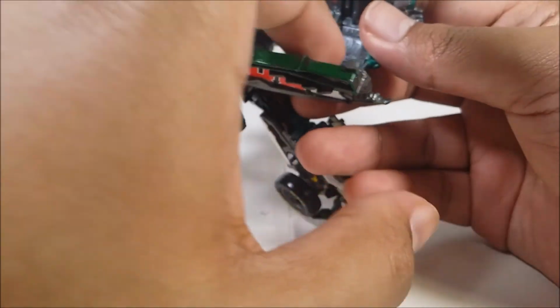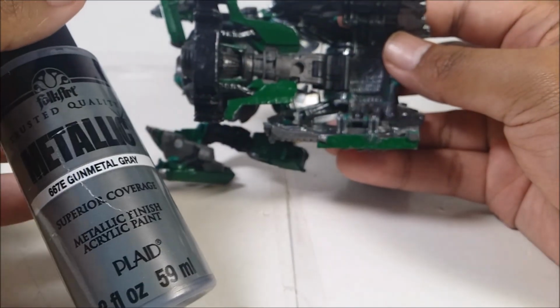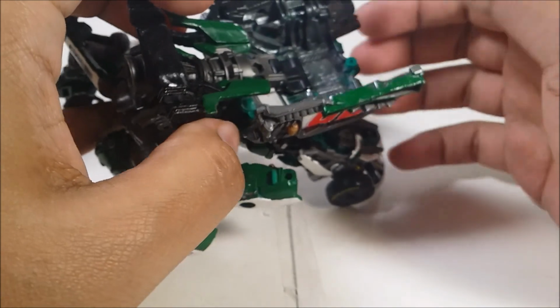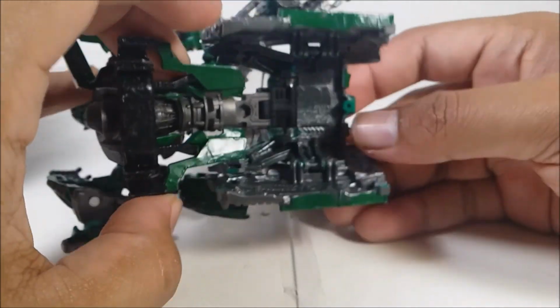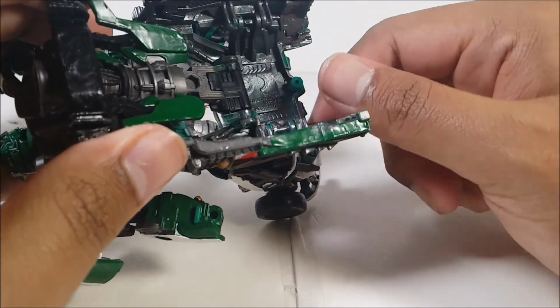Now the whole inside right here that you see, use gunmetal gray and make sure to paint everything on it to cover up all the green part. After it's done drying, you can see you're still missing some green part. Make sure to cover up everything more on it. So literally complete everything, covered up 100%.